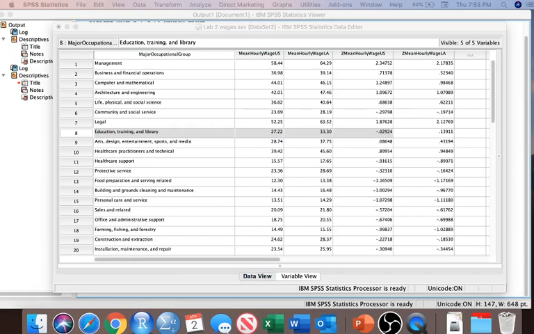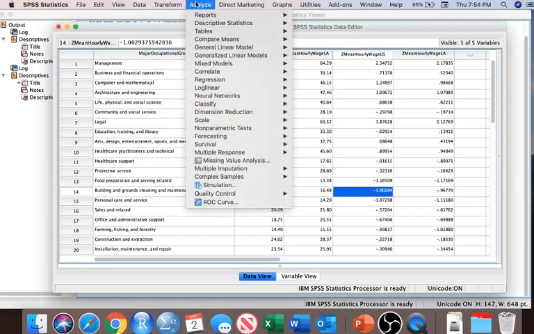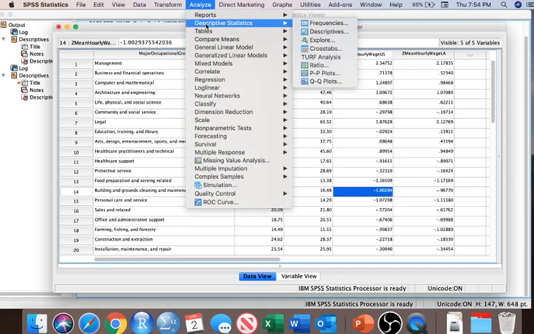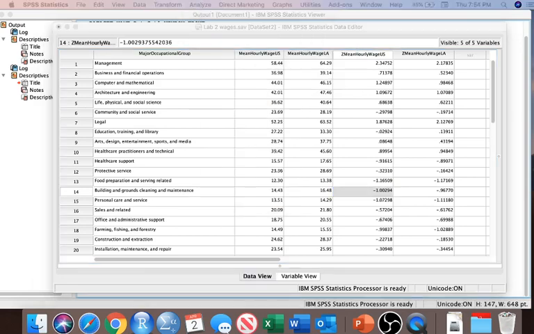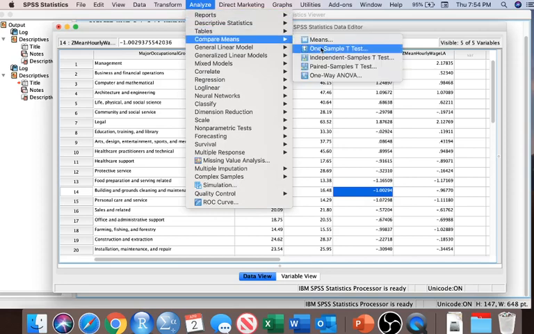Okay, so now we can compare means, right? We can compare the means and see if there's a difference between groups. So we can click on analyze and then compare means, and then you can press on means.